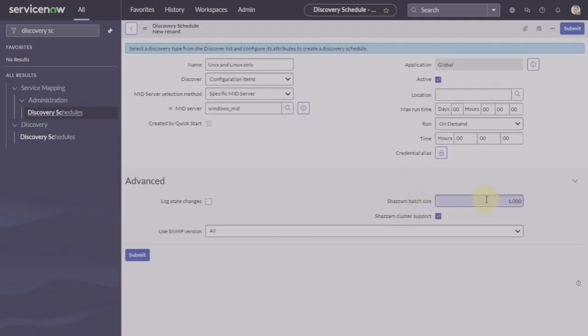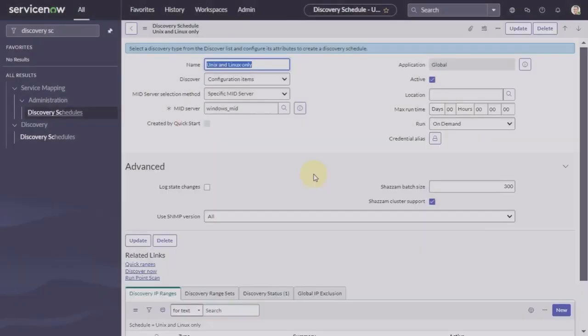So by default, this particular discovery schedule will look for 1,000 devices at a time in one batch size of the SESAM, and then it will classify the devices. We can reduce this to suppose 300. We can change the SESAM batch size.